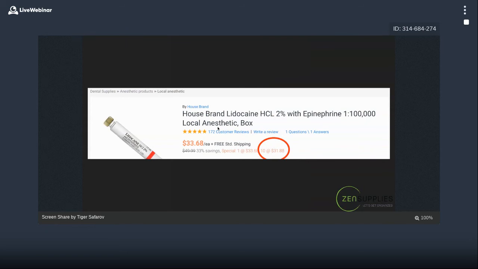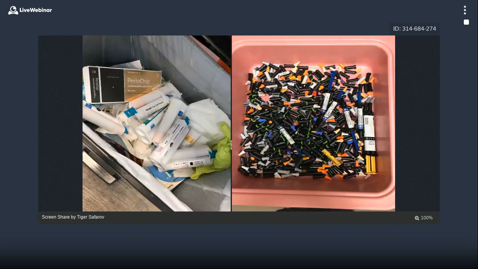Then the other part that I'm not really a big fan of, especially now, is when you see things like this. To me, a major 1985 moment is when you go on a website, you need to buy something and you see buy 10 for $31.88 when the price is really $33.68. And I mean, the difference is $2, right? You could have saved $20 if you bought 10, right? But at the same time, this is what I see a lot.